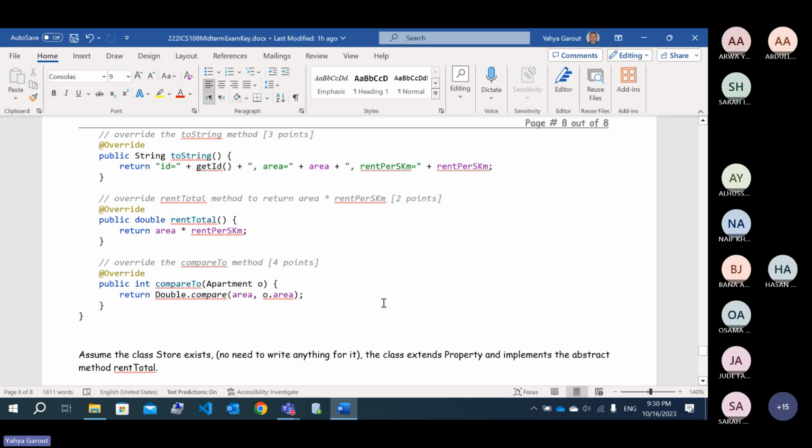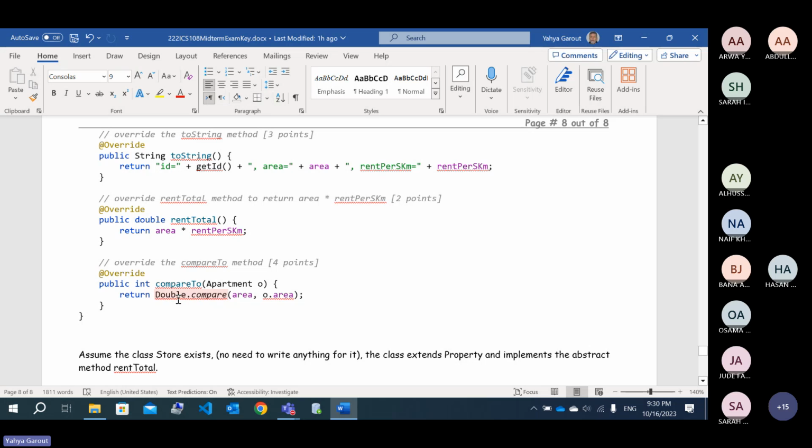The next method that you need to include in the subclass is a compareTo method. And the compareTo method is going to compare two apartments based on the area. So of course, you could write an if structure for this one. If area is smaller than the other's area, then you return a negative value. And if it is greater, you return a positive value. And if it is equal, you return 0. But you could use Double.compare.